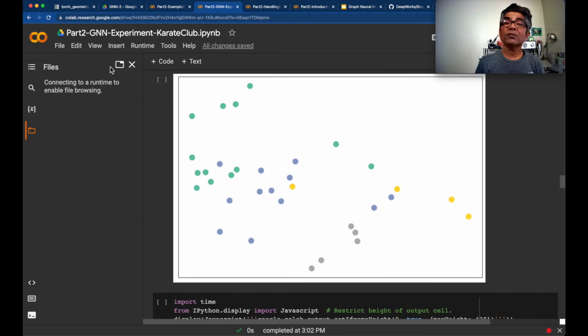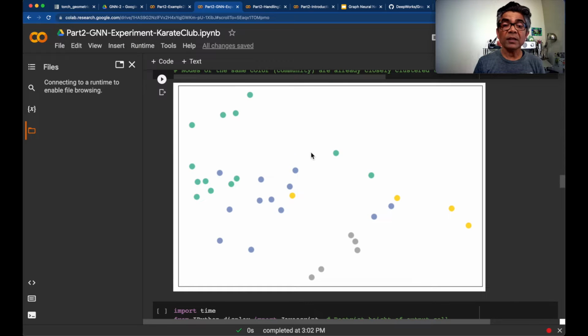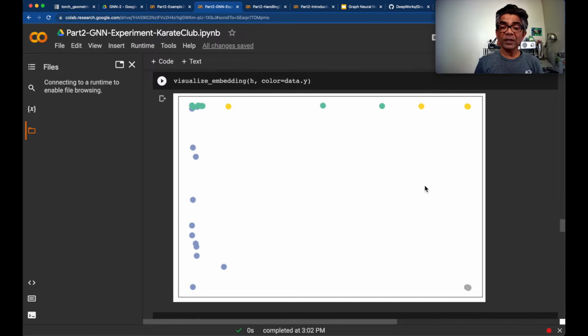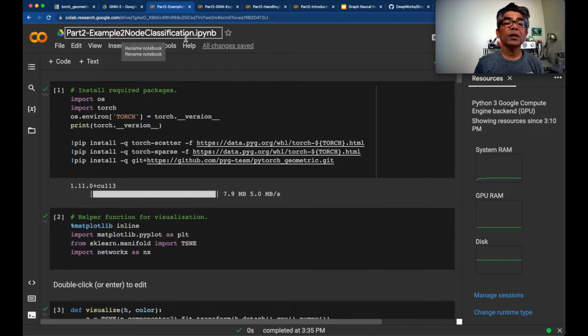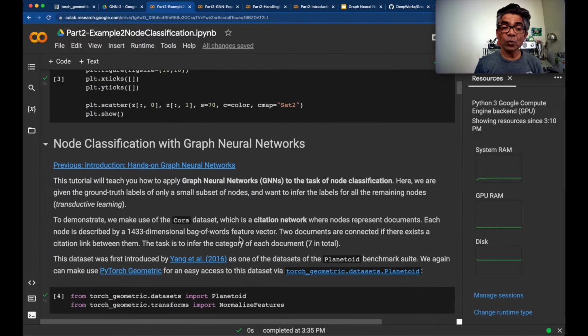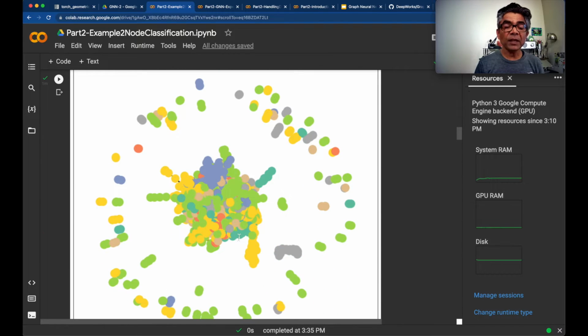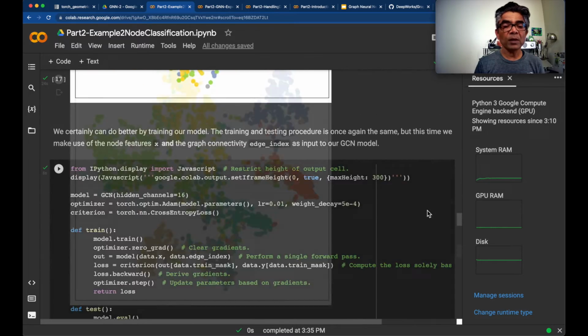In the next Jupyter notebook, we extend our knowledge of Karate Club data set and we perform a GNN experiment. And in this graph neural network experiment, we learn that how the given data set classify its node in 4 different groups and how we can get results something similar to this, where the node are classified depending on other similar nodes. In the very last node classification experiment using graph neural networks, we use the Cora data set available in PyTorch geometric, and we learn initially that how the initial node are grouped together across 7 different classes or the types. And after we build a graph neural network of 2 layers, we learn that how these nodes are assembled like this.